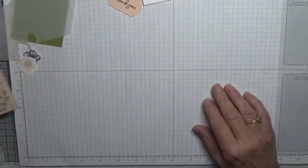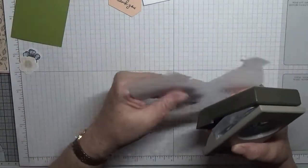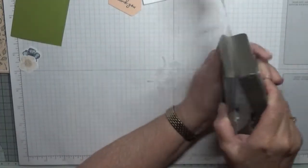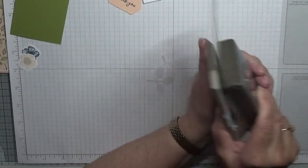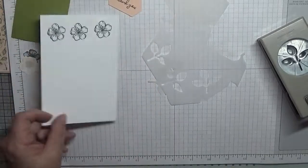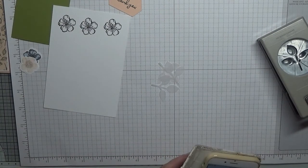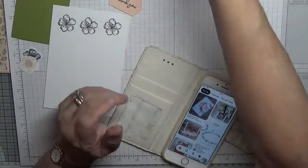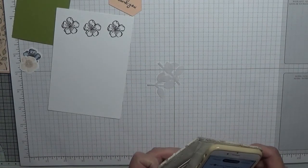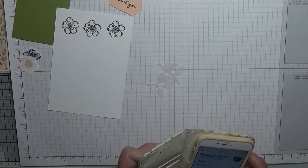Right, put that to one side. Now what we'll do is punch out three of these leaves. This idea did come from Pinterest. Let me get my phone. Oops. In fact, all the cards have come from Pinterest, and I saved them all. Oh, that's not my cards. Where's my cards? That's it.